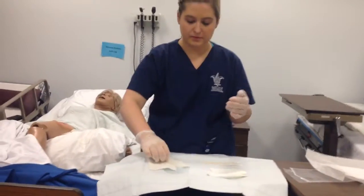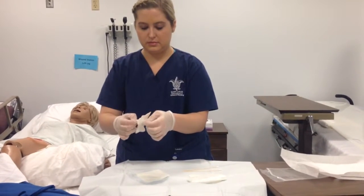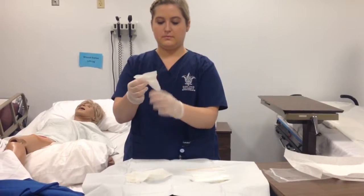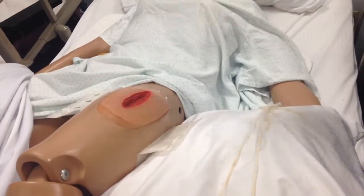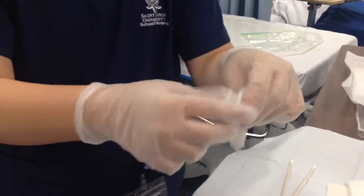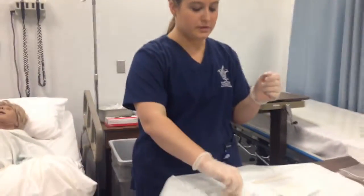I take my 4x4s and I make a little wonton. And then I would clean inside the wound from least dirtiest to dirtiest, and then I would throw this away. And then I would take my other gauze pad and clean the wound on the outside from furthest away to me to closest, and then throw that away as well. And now I'm going to pack the wound.